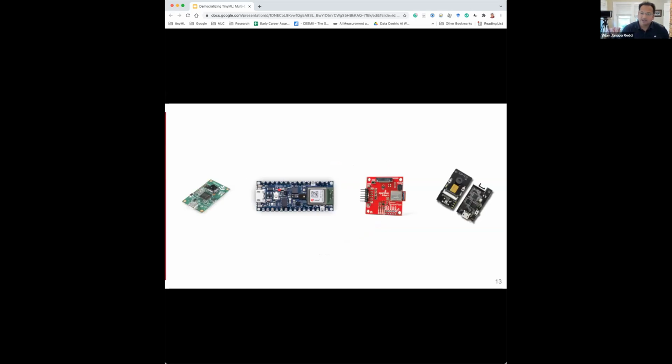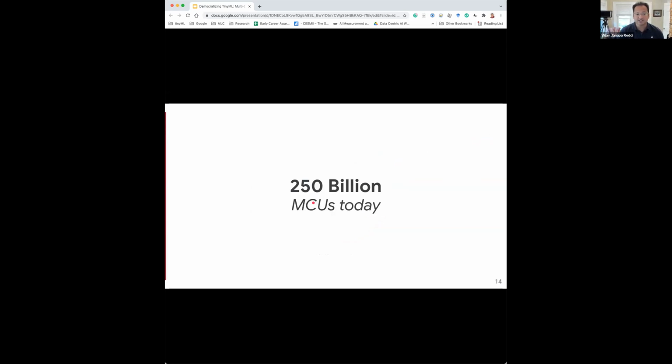So talking about generalization, I'm going to get into the systems aspects here. One of the key things when you're looking at TinyML devices is there are a lot of different embedded systems, and there's a remarkable amount of fragmentation and heterogeneity in this particular space, right? One of the beautiful things about these devices is that there are many, many of them. Already there are about 250 billion microcontrollers all over the planet, and tens of millions of microcontrollers are often shipping every single year, all of them being ARM, of course.